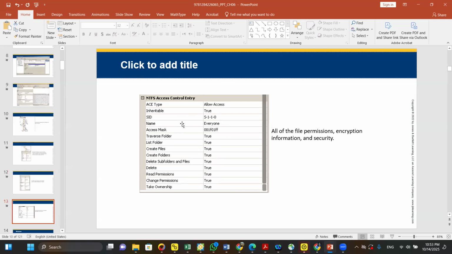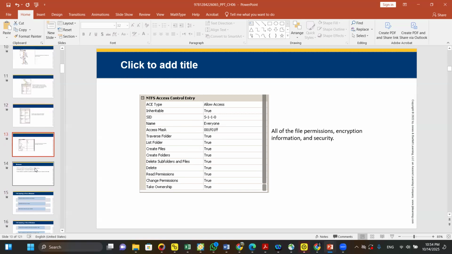SID, the name is called everyone, the access mask: traverse folder, list folder is true, create folders, yes, create files, true, delete subfolders and files, yes, delete, yes, read permissions, yes, change permissions, true, and take ownership is also true.